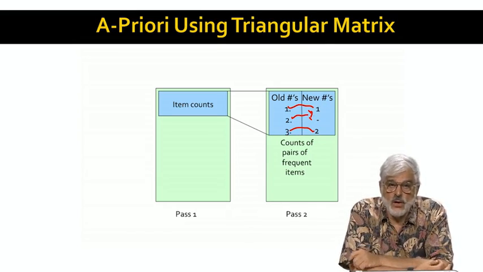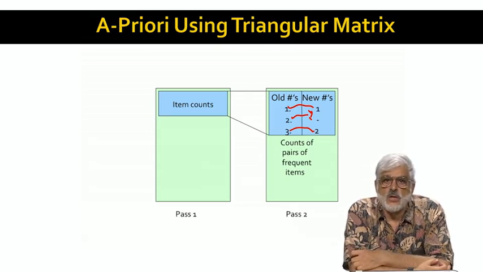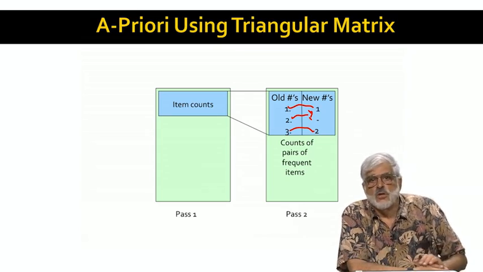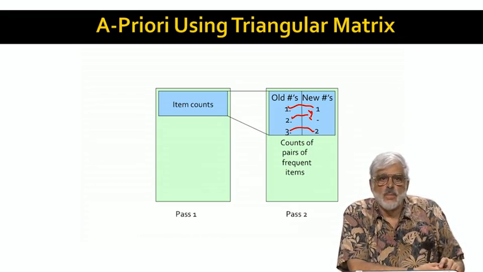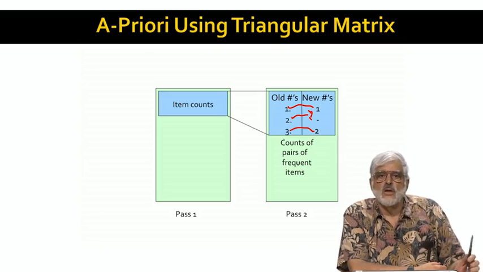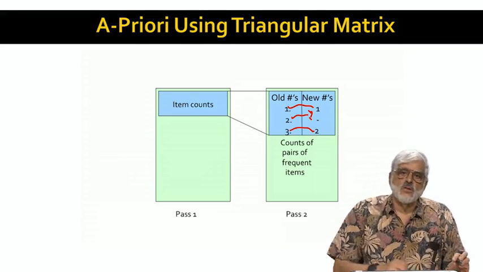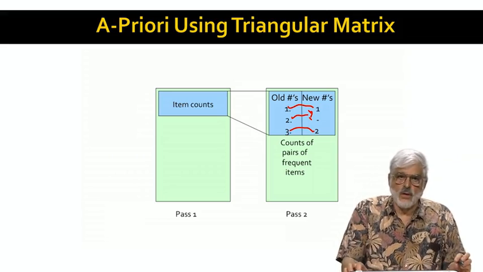There are better ways to organize the table that save space if the fraction of items that are frequent is small. For example, we could use a hash table in which we stored only the frequent items, with the key being the old number and the associated value being the new number. What we're not showing is a table that all algorithms may need, one that translates from the representation of items in the raw data to the old numbers, that is, the consecutive integers that we used for all the items.